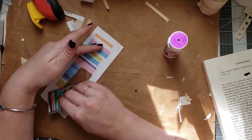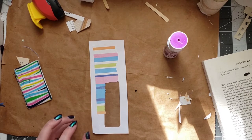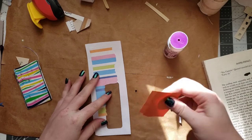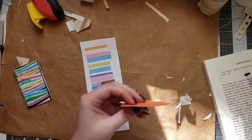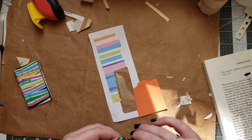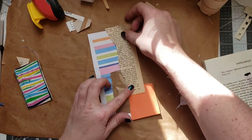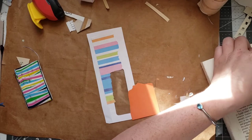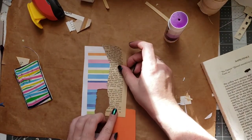Smusher. Hey, my smusher matches this paper. This is duct tape though. Colors. Colors. We're looking for colors. Okay, now let's throw a couple of, because you don't want it all colors. Well, I don't want it all colors because, this just gives me more options. And I don't want to throw in too many colors because it'll get super confusing and busy. It'll be busier than I want. That's what I'm trying to say.